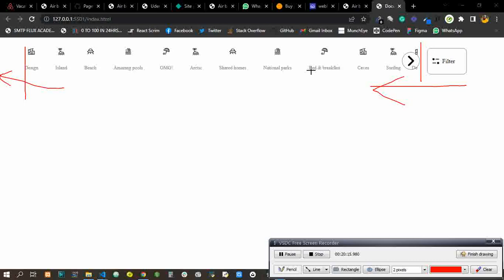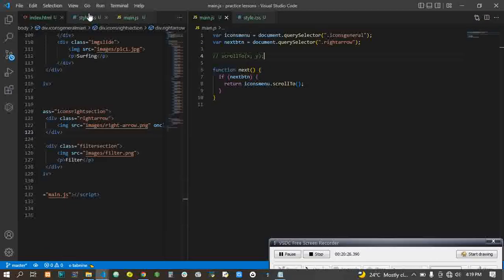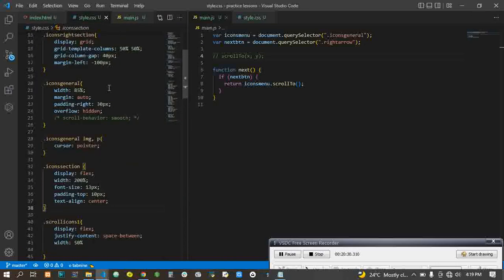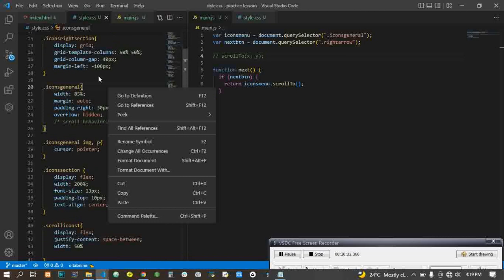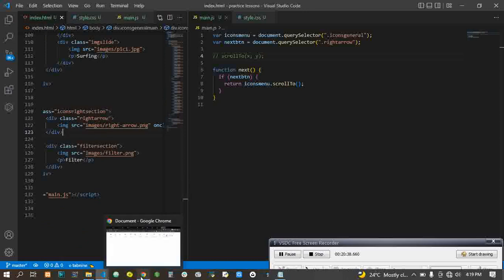So let's find out the width of this section from here to here. We cannot use our CSS because I used percentage there. You understand? Let me show you. You can see 200%. The previous one I used 85%. So we can't use this. We have to use pixels, or just any value that is not a percentage.